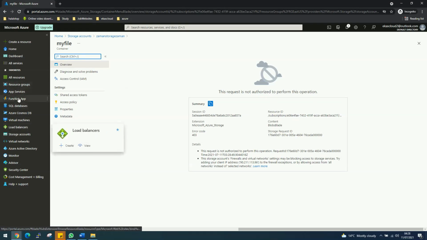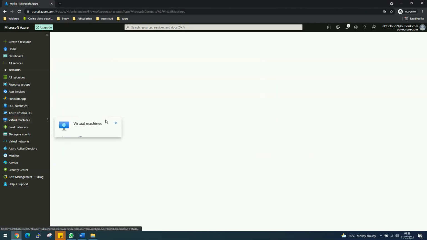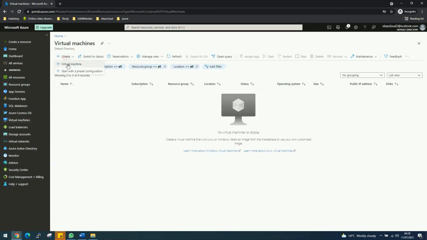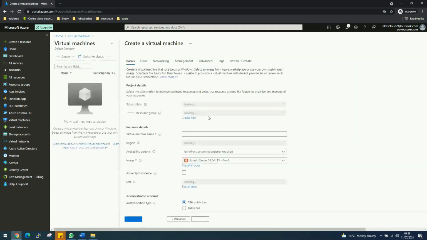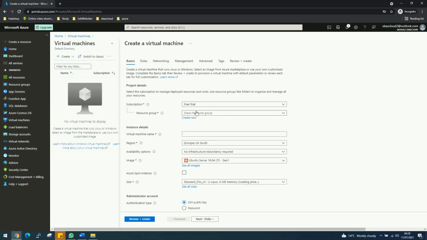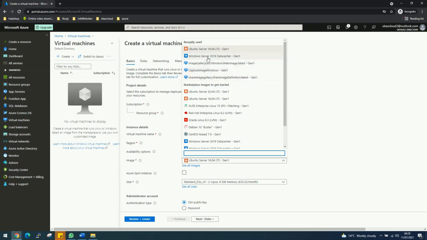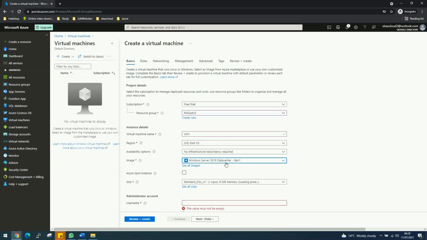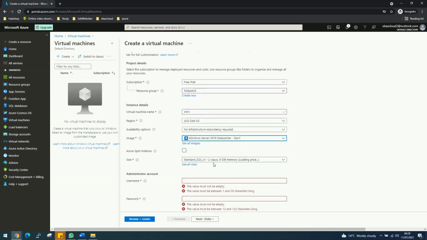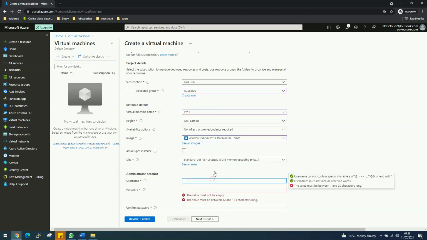We've done this. Let's create our virtual machine. So we're gonna do the Windows machine first. So our resource group, we're gonna call it VM1, and we're gonna keep the rest of the settings the same. Gonna use the Datacenter machine, and yep, these are all good.